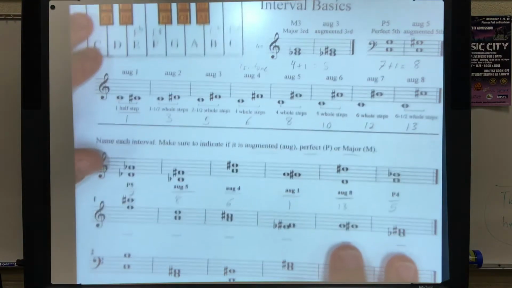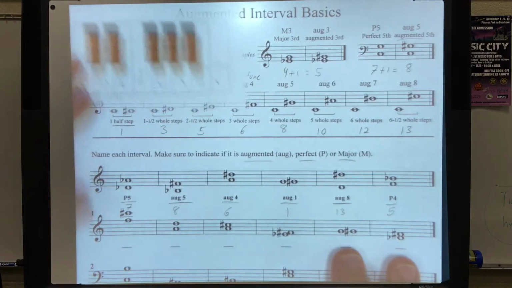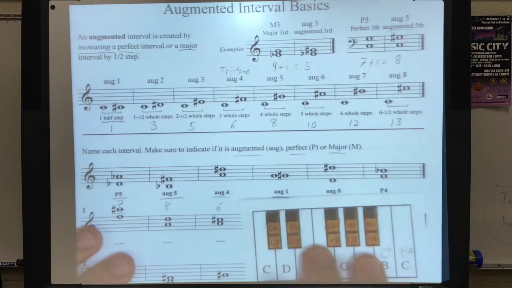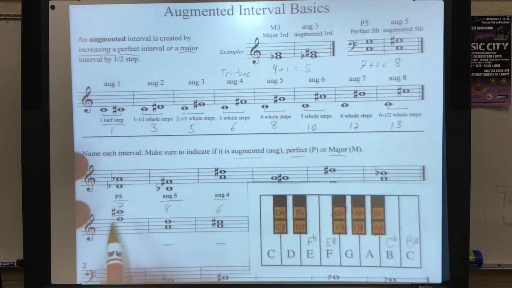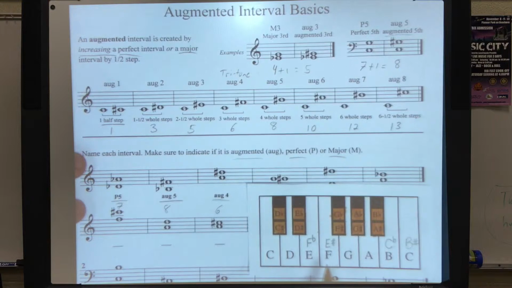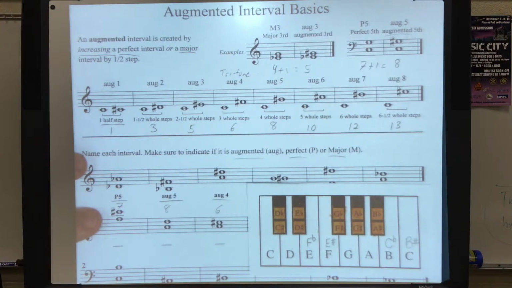All right, let's go ahead and put it over here. Okay, first line. Let's look at this A to the E sharp. Now remember, an E sharp is one of those weird enharmonic tones that sounds as an F. But for our purposes, we're going to use an E sharp, okay?